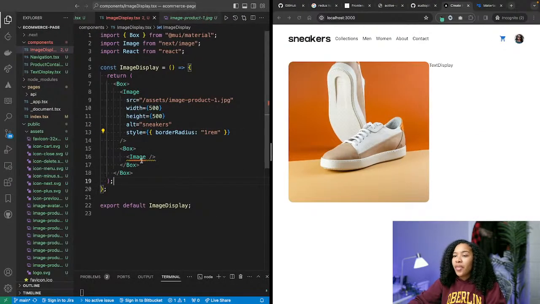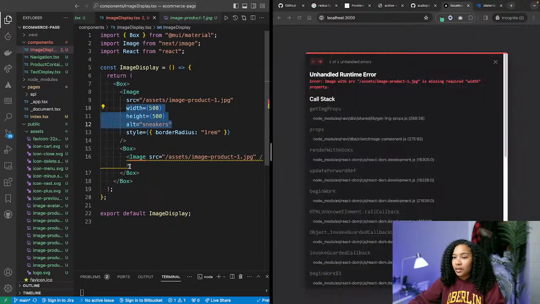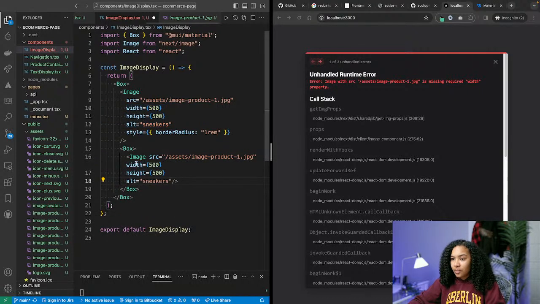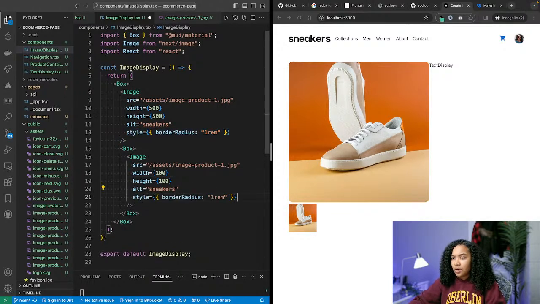All right, cool. And then for the images below now, we're just going to do pretty much the same thing except with smaller images. So we're going to change this to maybe 100 by 100. Maybe that's even a little bit too big. No, that should be all right. And then copy this style as well. And then we're going to have 4 images down at the bottom here.